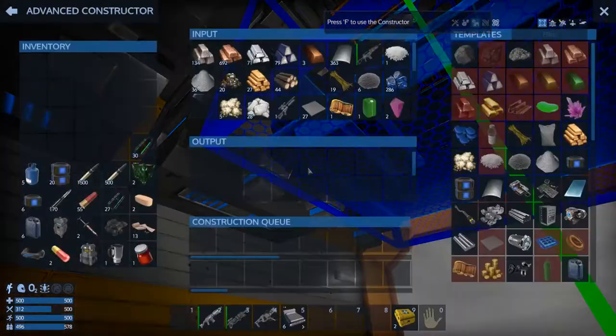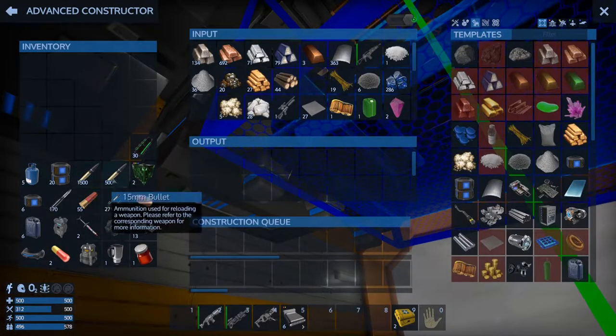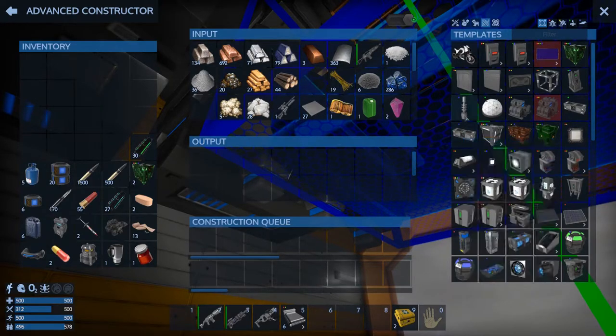Now, I didn't really need anything because I've already got it all. I've got 2,000 rounds made. That's going to be good. Oh, you know what I should make? A detector, because I know it doesn't have one of those. So let's make one of those.